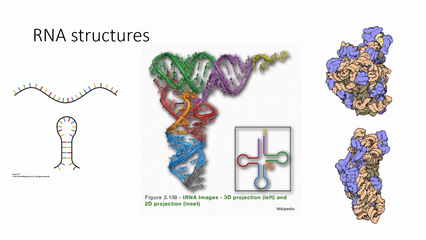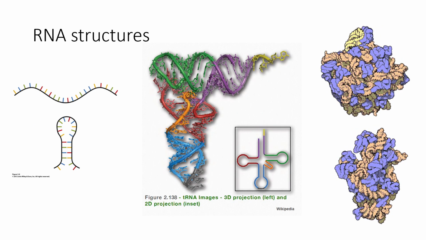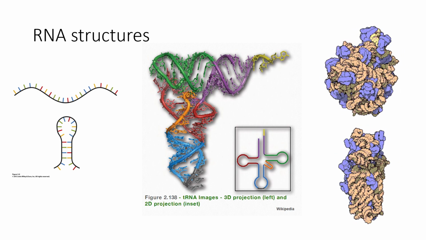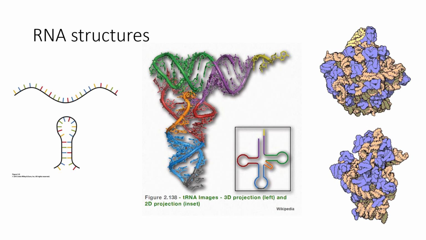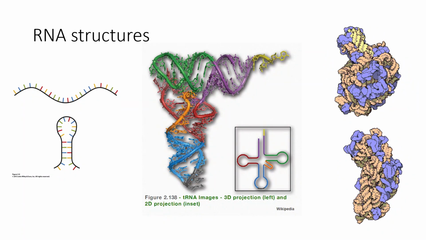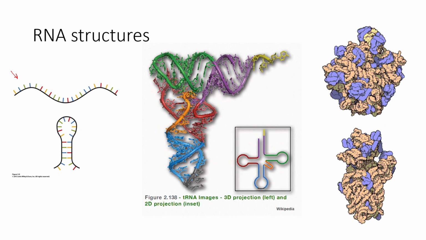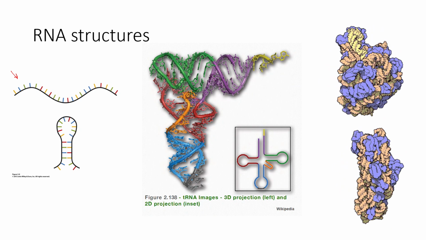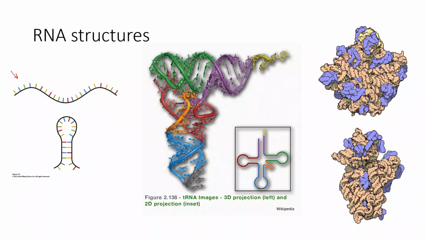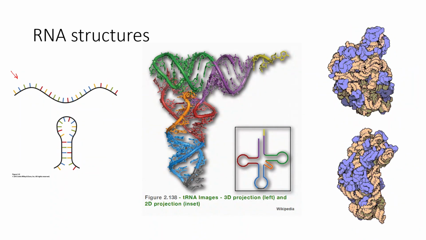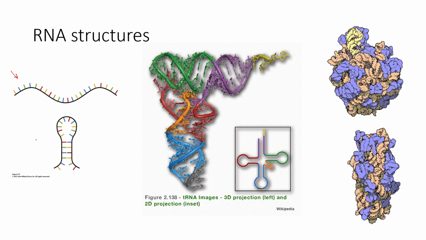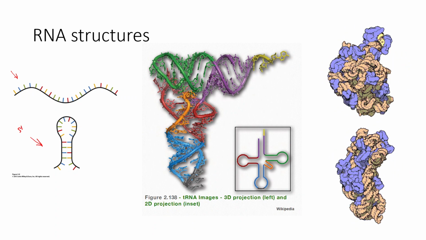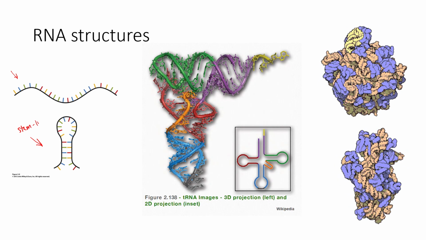So we've talked a little bit about the 3D structures of DNA, that double helix and those chromosomes. Now we can think a little bit more about the structures that RNA likes to make. So a single strand of RNA, which you see here, is sort of what we would traditionally think of in mRNA as having that appearance, just a single strand of RNA. But any RNA as a single strand is able to form all kinds of 3D structures. A really common one is depicted here, called a stem loop structure.